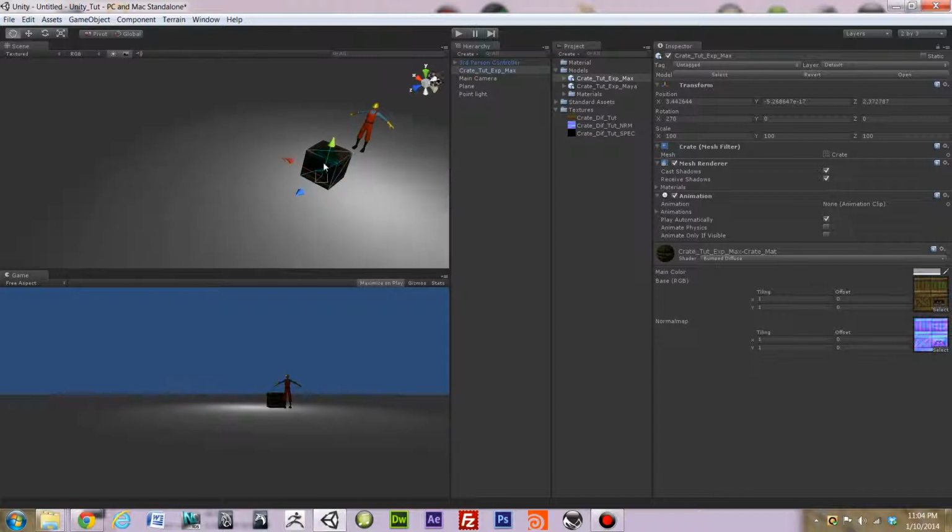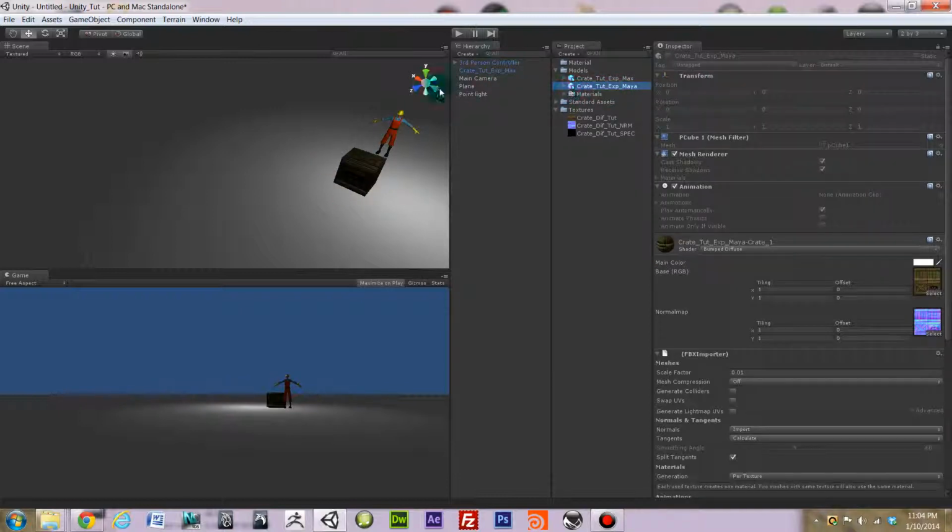It is about 1 unit, 1 meter high. So the meters actually came in perfectly at 100 centimeters, which shows right there in the scale. You didn't have to mess with anything, and this was exported from Max. So as you can see, it's the Create Tut exported from Max, and that's done with the centimeters.